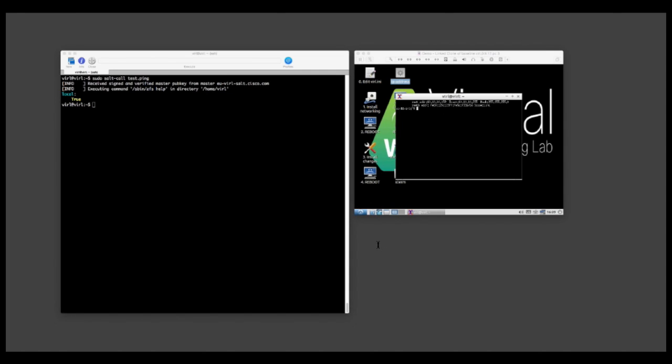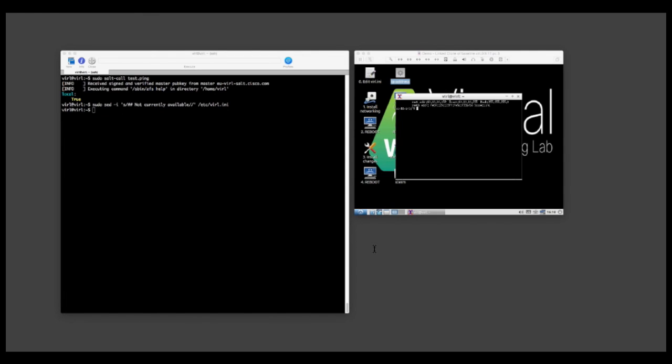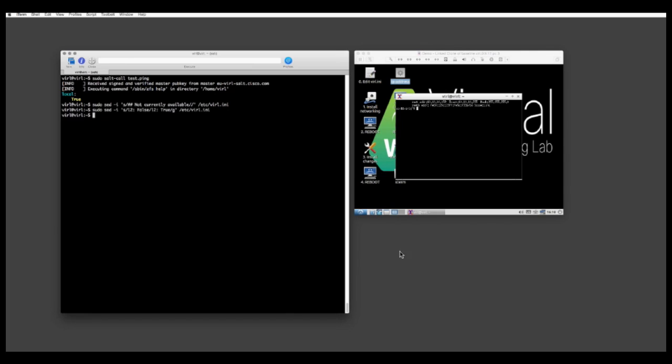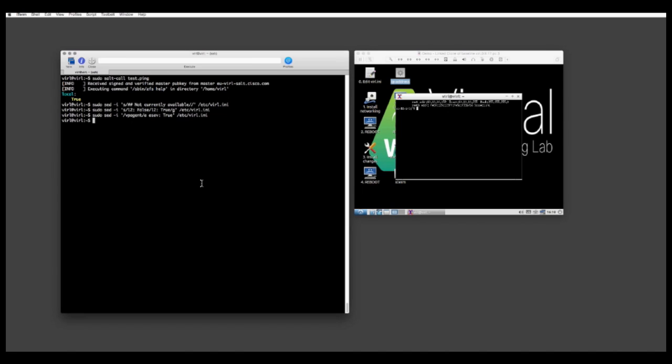There are a couple of small changes that we need to make to the VIRL INI file. So you'll see in the upgrade instructions there are commands like this one, and also a script that you can run through. So you don't need to sit here and actually enter these commands manually. You can actually just run the script and it will take care of all of it for you. What these commands are actually doing is making some modifications to this thing called the etc VIRL INI file that is turning on support for the IOSvL2 and ASAv images so you can actually download those.